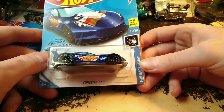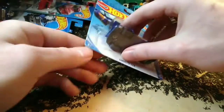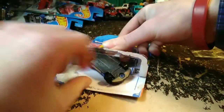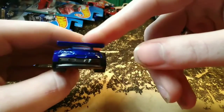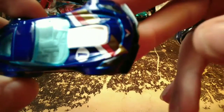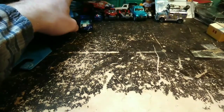Another Race Team series car here — the Corvette C7R. I don't buy every race team car I see but if I like the casting I usually will. It's got funky wheels and a big wing on the back. The C7R has a white interior, a blue window section, and actually has the Corvette logo on there — that's pretty cool. Number one and number two apparently.